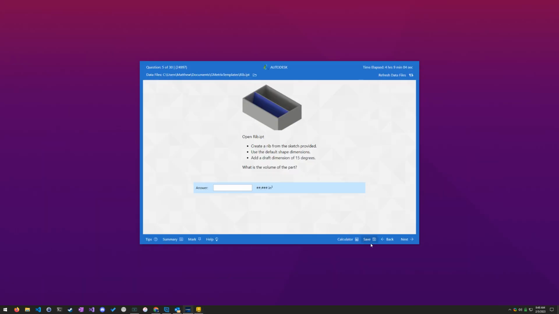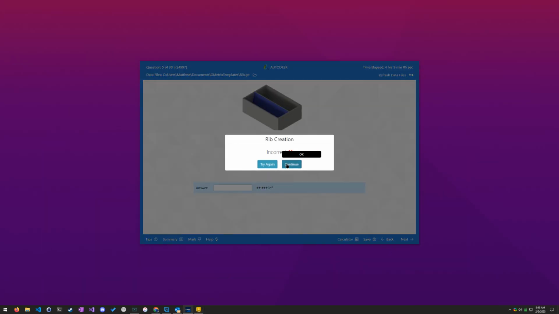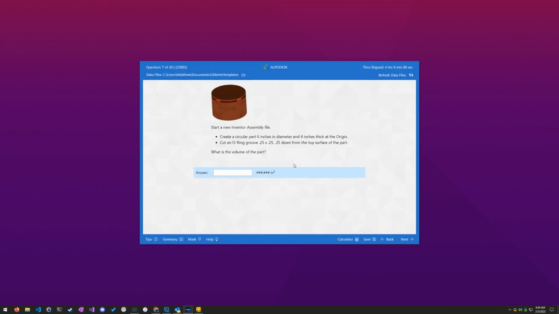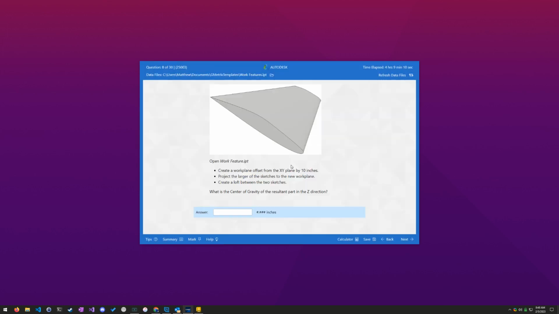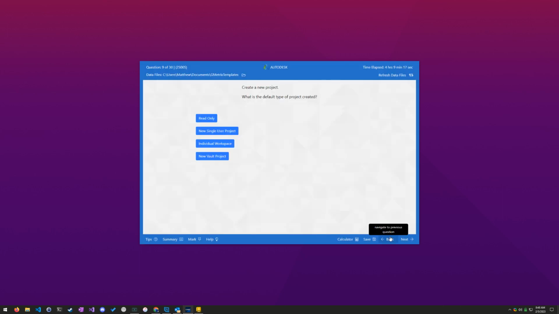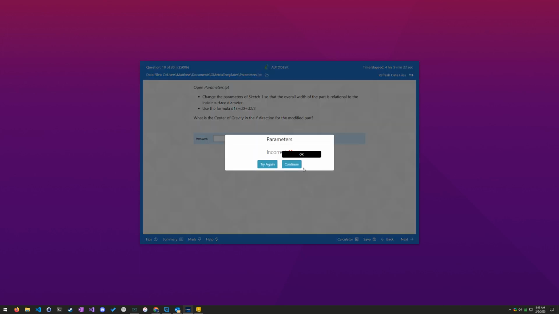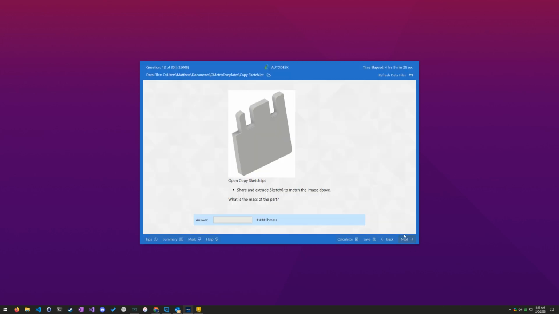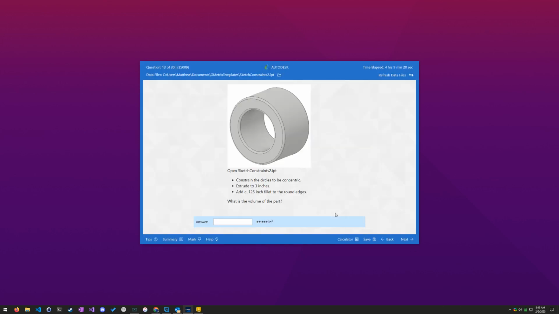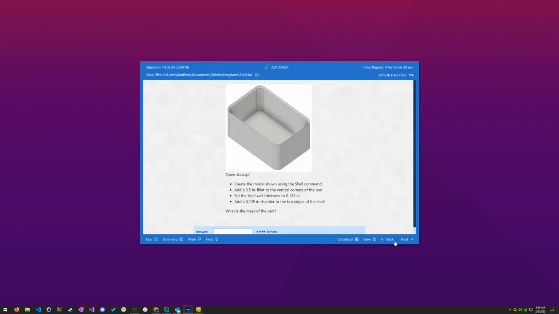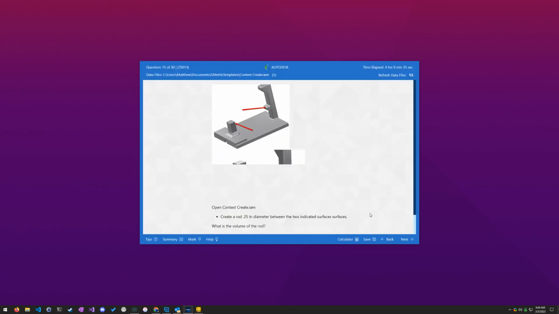Let's go on. I'm going to have to keep clicking next to go through this until I see one that I remember. Yeah, I remember that one. Skipping. Some people struggled with that last one, but I'm not too worried about it. Concentric. I hope everybody knows how to do that. Shell questions are pretty easy.